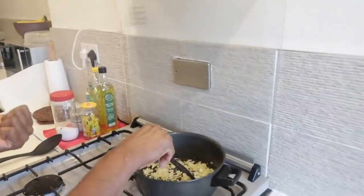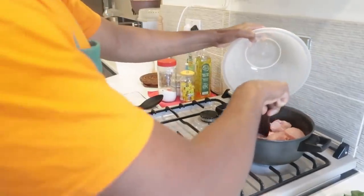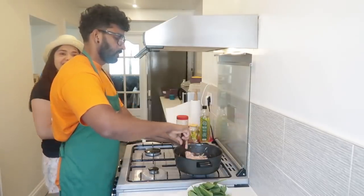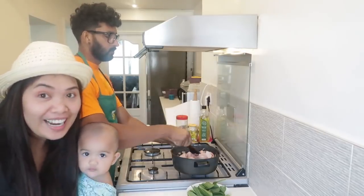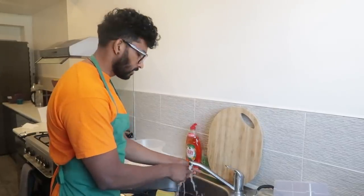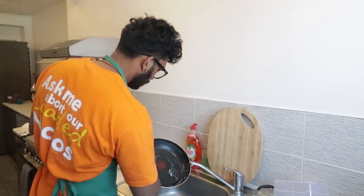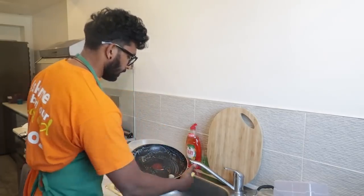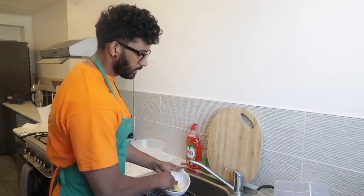We have mixed the garlic, onion, and chopped ginger. Everything is a nice slight golden brown. You can be my guest, try and taste, and do let me know. All right. Since our chicken is getting half cooked, what I'm trying to do is clean up all the mess, so that everything looks nice and clean.